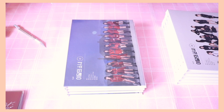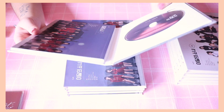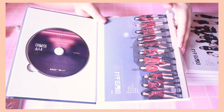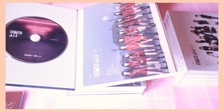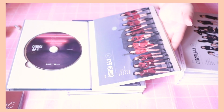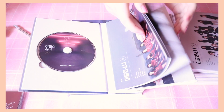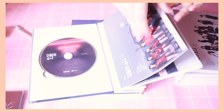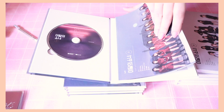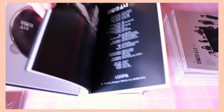Okay, so this first one will be my copy, so I will open it pretty comfortably. So this is the first page and CD. And then I will just do a very quick flip through of the insides because I'm pretty sure there are a million unboxings already. But let me actually pull out the photo card first. As y'all know, I collect Gowon, so I'm hoping we at least get a couple of those.